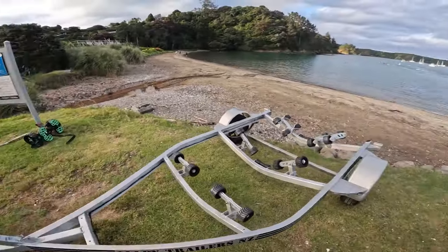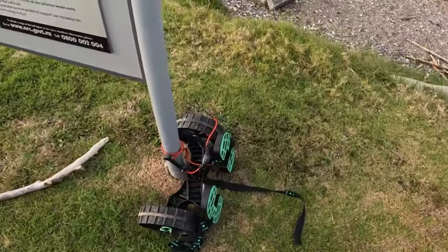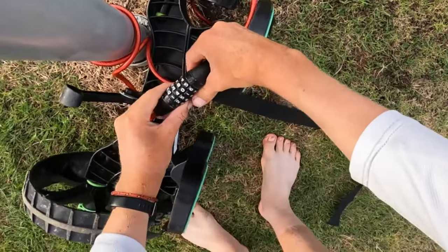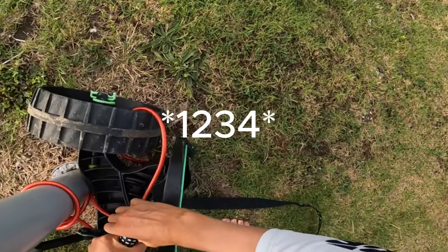Oh, what? You thought I had a fancy trailer? Nah, boat. We got extra security here. Hold up, don't look at my numbers.